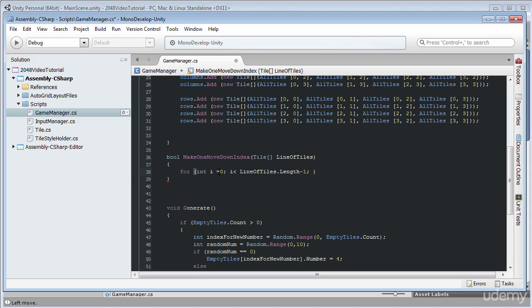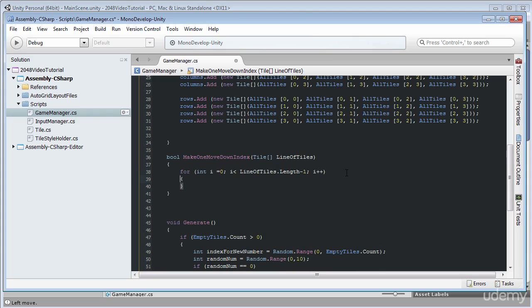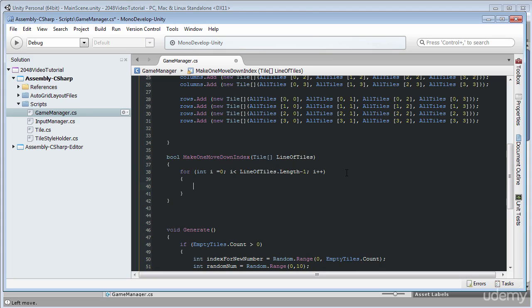One of them will be the tile with index I in our array, and another will be the tile with the index I+1. So if we get to our last element, the tile with the index I+1 will be inexistent and we will get an error from Unity. And to prevent that, we are subtracting this 1 in the end of this statement, and I will say I++, so 1 will be added to I after each iteration of this loop.